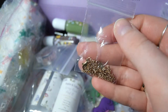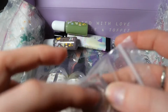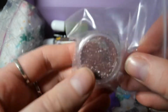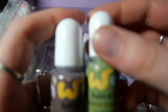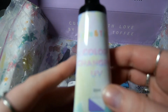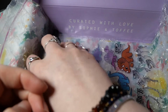Next up we get a gold chain, which looks like it has two loops to fasten. I think it's for the dinosaur skeleton. And we get this brownish glitter, which has this like copper brown tone. And some pigments in brown and green. And these are Morandi pigments, so they should be pretty opaque and pretty neat. And we got some color-changing UV resin, which changes from white to purple.